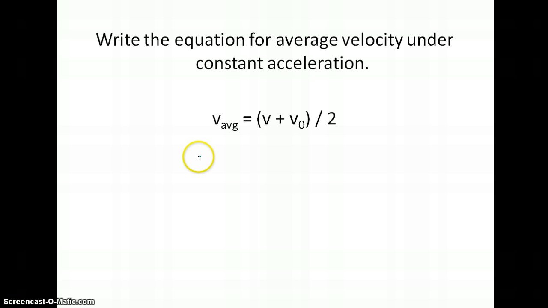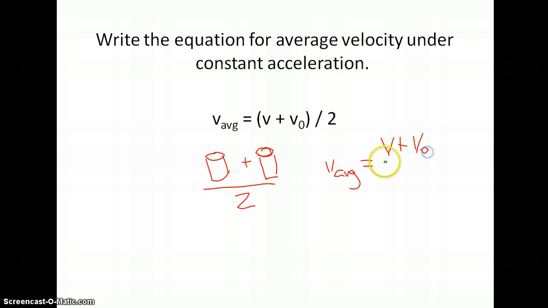So let's say you have, I don't know, what are some objects we could have? Cans of Coca-Cola. Diet Coke for me, actually. Okay, we got a bunch of Coca-Cola cans, and we wanted to do their volume. Okay, so we'd add up the two here, and if we wanted to do an average, we'd have to divide by 2. Okay, so that's all you're doing. It's just taking a simple average. With velocities, you'll have 2 velocities. You'll have a final velocity and an initial velocity, and you just divide by 2. And that gives you your average.